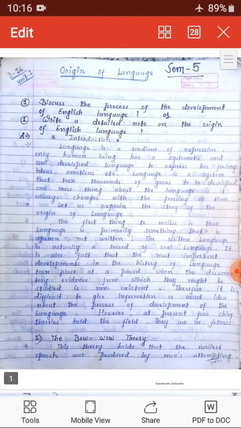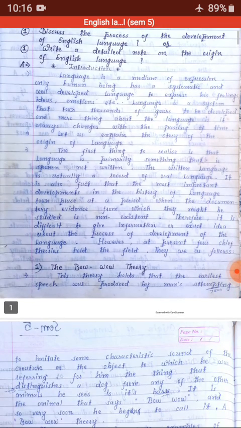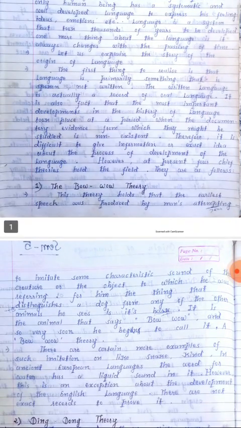First, critics say it is impossible to define the history of language. But after that they give us some theories, like the Bow-wow theory, which means human interaction with animals. The first animal was the dog, so the sound which the dog made, humans were able to listen to for the first time, and they tried to communicate or interpret it. So that is the Bow-wow theory. And the sounds, for the first time we identified the sounds.